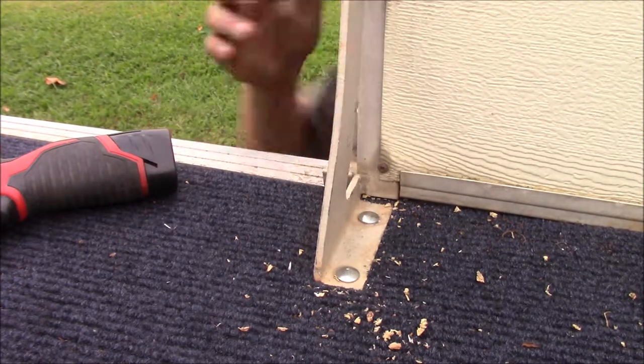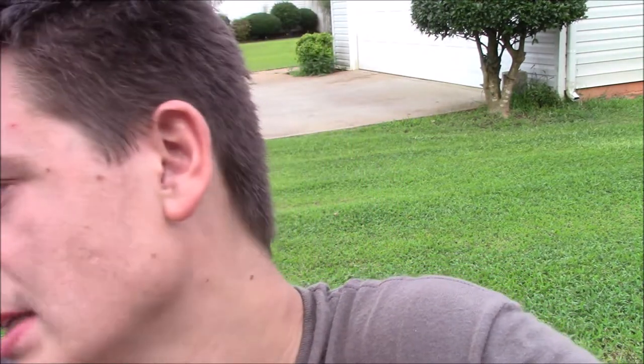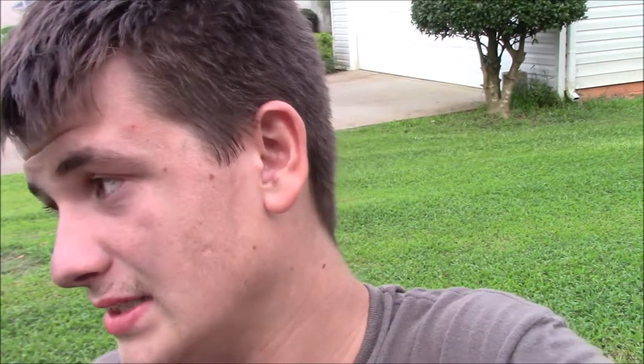Alright guys, I'm tired, but the boat is to where I want it to be. We've got new wiring, some lights, rails are on. They're finished. Rails are finished. Honestly, that took a couple days just by itself to get the rails where they needed to be. A lot of adjusting. But anyways, everything is back to the way that it needs to be.